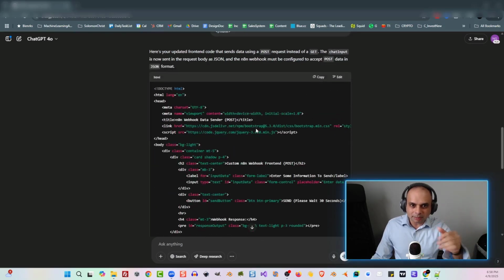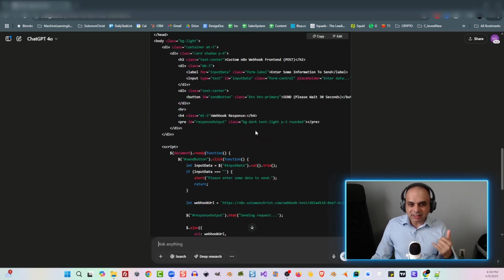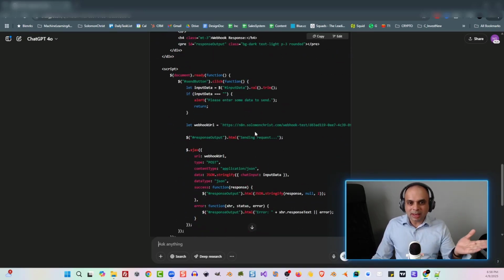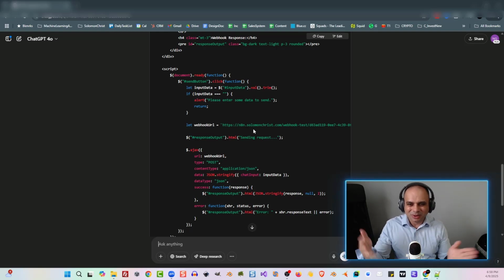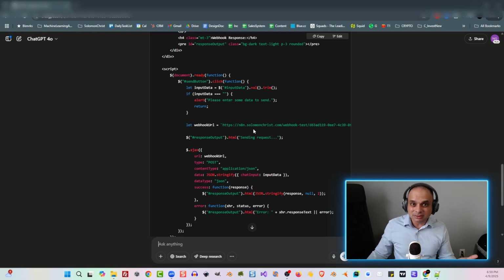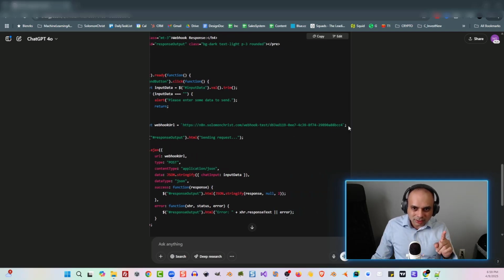All you have to do is just copy paste this in and say, here, ChatGPT, here's my code. I want you to make now the front end look something similar to, I don't know, this drawing that I draw on a piece of tissue. I want that front end, whatever you want. And it'll do that. And now it's already got the interconnections. All you need to make sure of is that your actual connection to your N8N is here, and you have to make sure you updated it for whether it is in test mode or in production mode. Those are the two URLs.